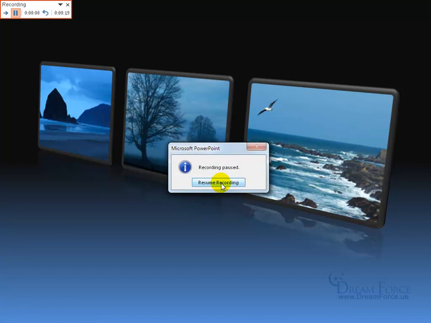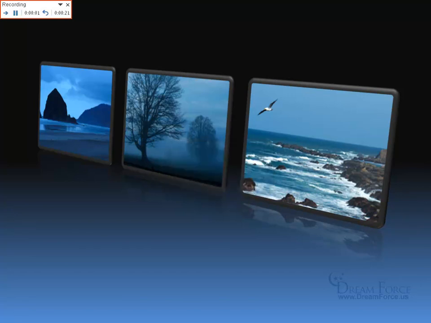doing it. And now, keep in mind that when you do this, there's a second lag in this, so I don't want to jump right into it when I resume recording. Give yourself a second and then start talking. And then before you advance to the next slide, which by the way, you can come up here and click on next, make sure that you're done talking before you click next for about a second or two, because it will cut you off. Like I said, there's a bit of a lag.